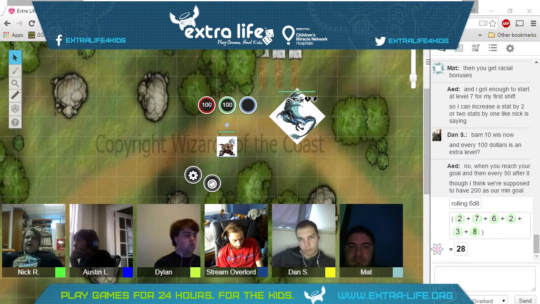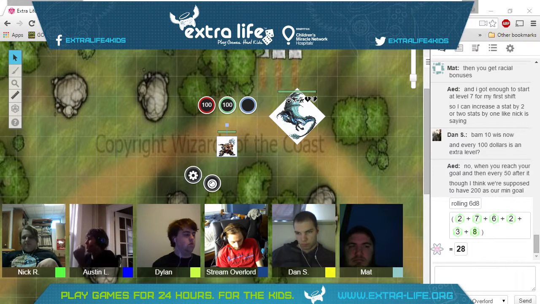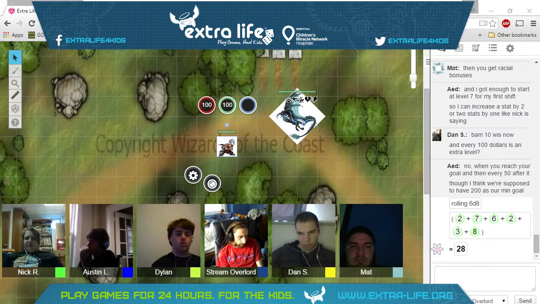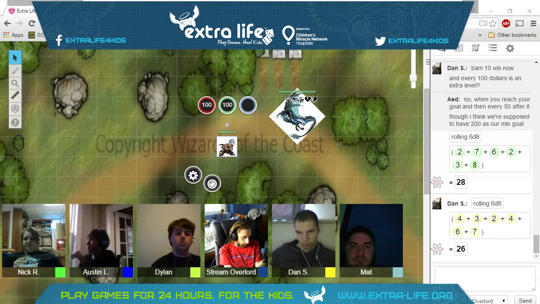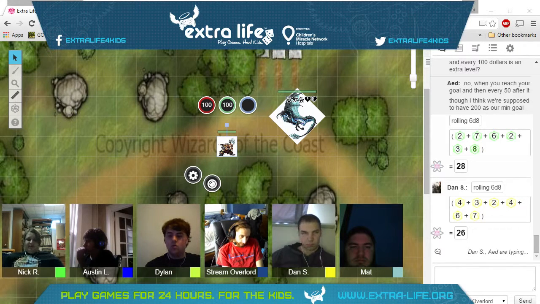And then you add your Constitution modifier multiplied by your level. I know that's probably a bit of math out of the blue, but it's not actually that difficult. So for example, if your Constitution modifier was 2 and you're level 7, you'd add 14 more health to that. So this total is your hit point maximum.